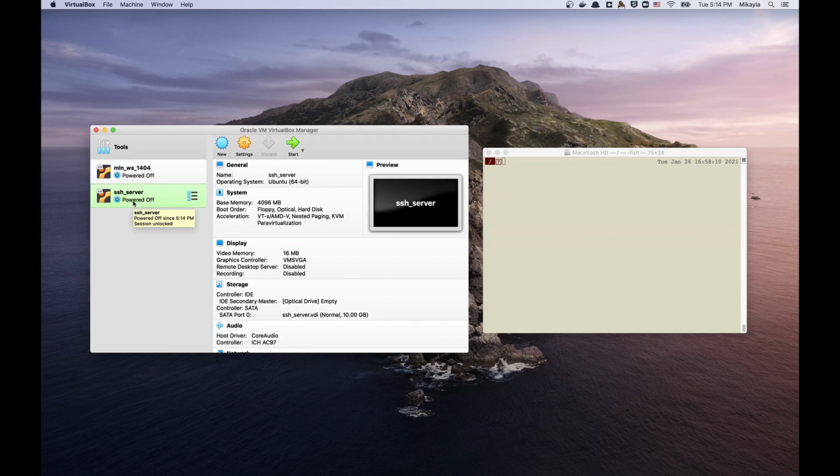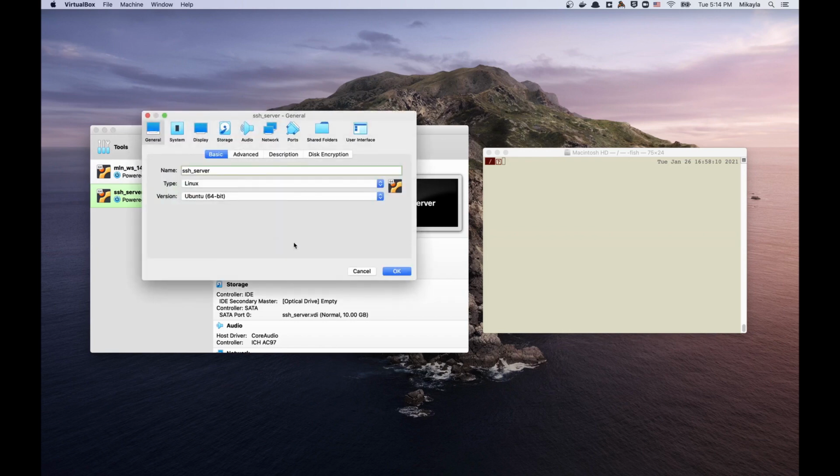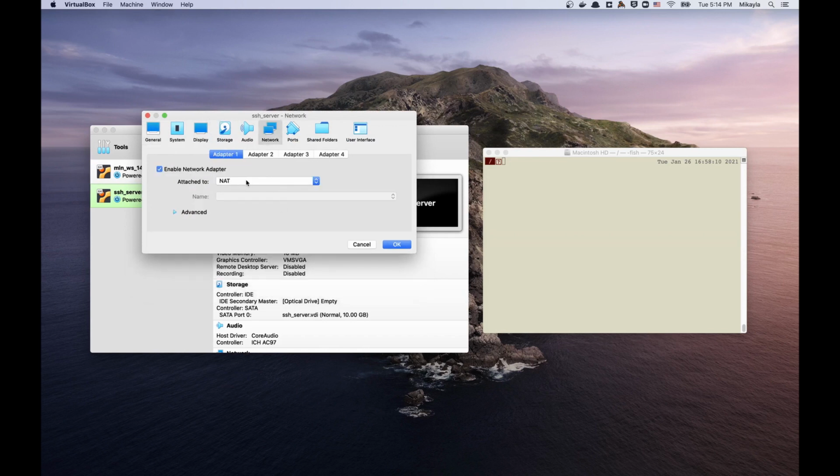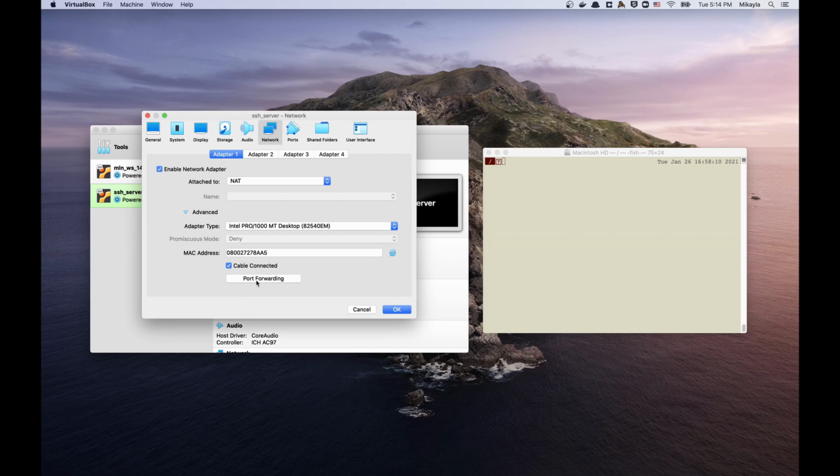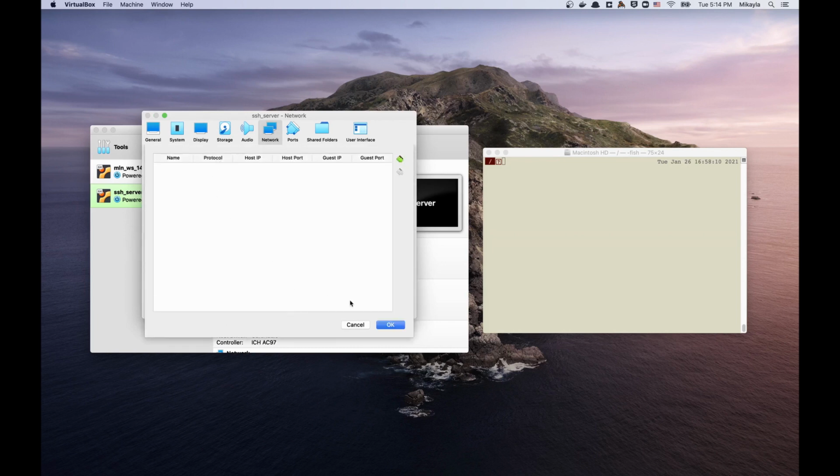So before we do anything with the server, we're actually going to go right here to settings. And we are going to change a couple things, and we're going to first go over to our network right here, and then we're going to change this port forwarding right here. So make sure you bring up this advanced port forwarding, and then add, and you want to do this exactly how I'm doing it now.